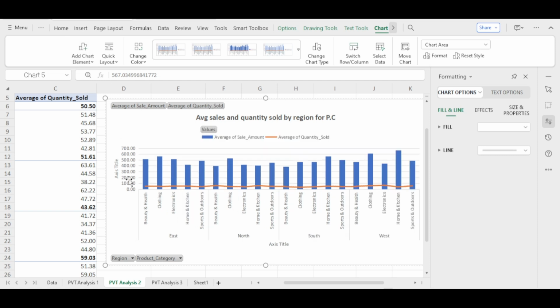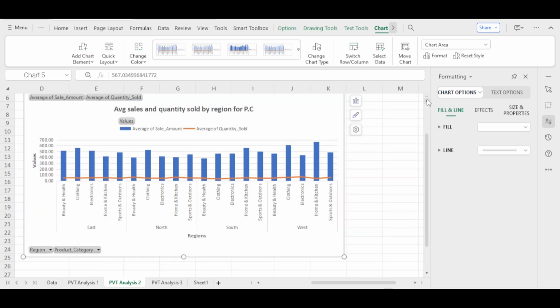So now on one axis we are going to have values, and then on the other axis we are going to have regions. So that's all. Our chart is now completely ready.